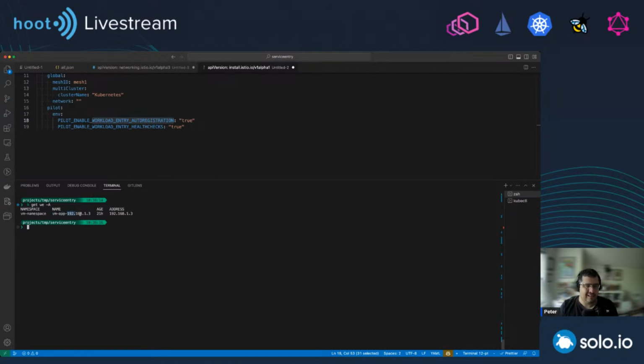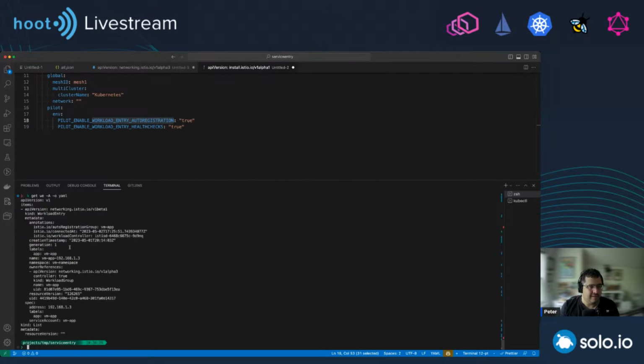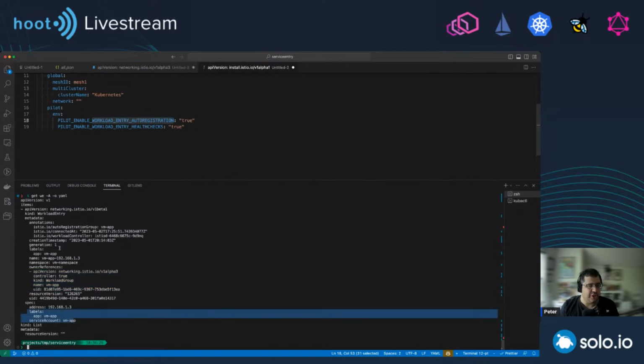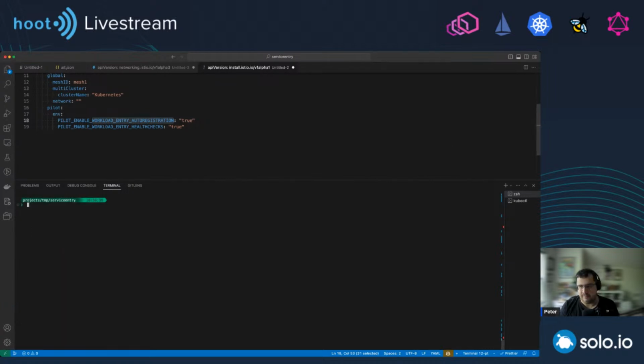And it has the IP address of the VM setup, right? So this was all created automatically for me, right? So it's saying that it was created from a workload group. It has this address, it has these labels, and it uses that specific workload service account, sorry, right?